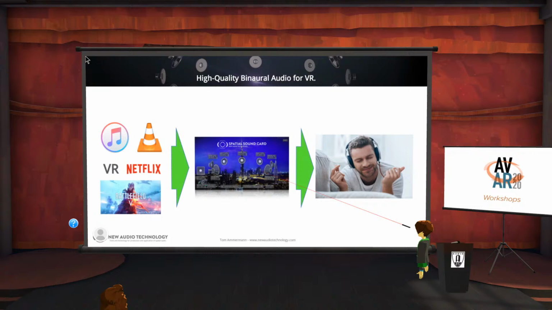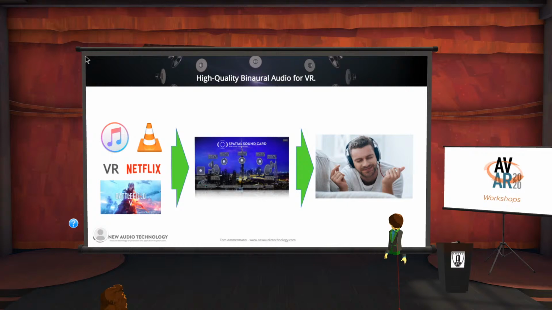Like that you can play everything at the same time through this virtual speaker system, which you can see here, and enjoy it just with your regular headphones. So you don't need any extra headphones to enjoy your content.